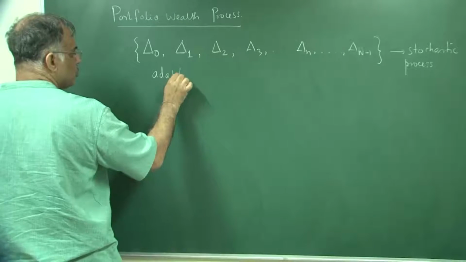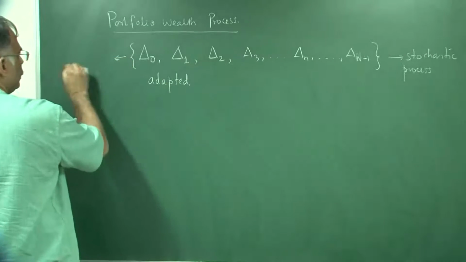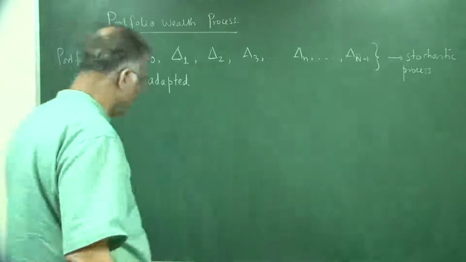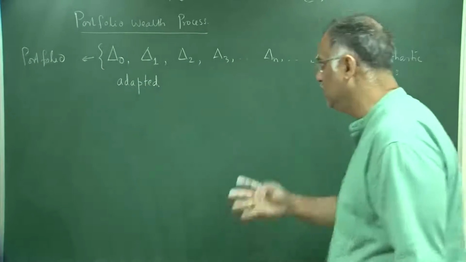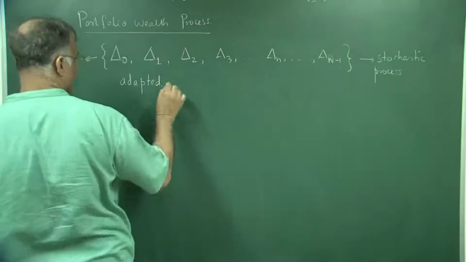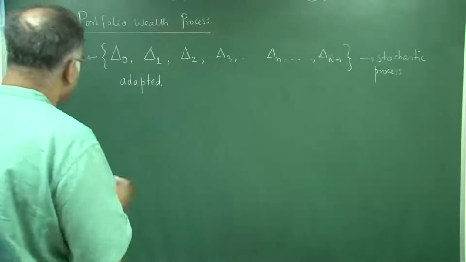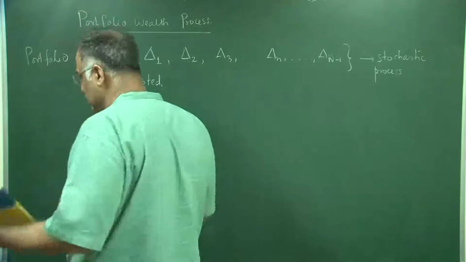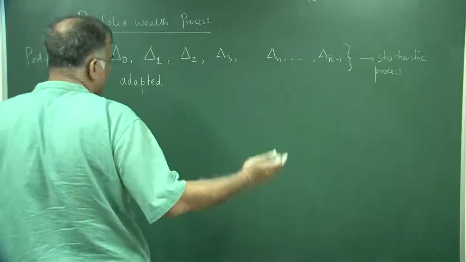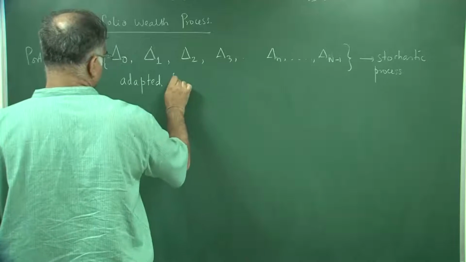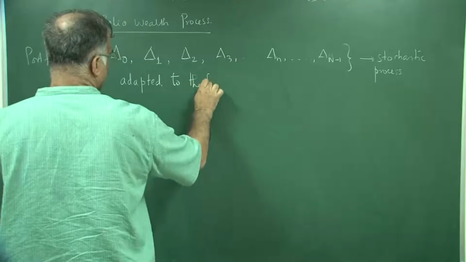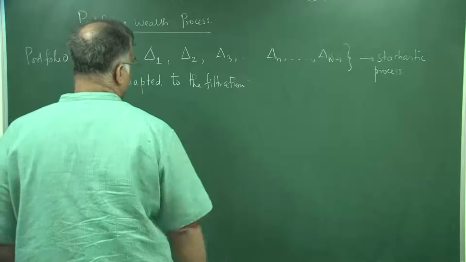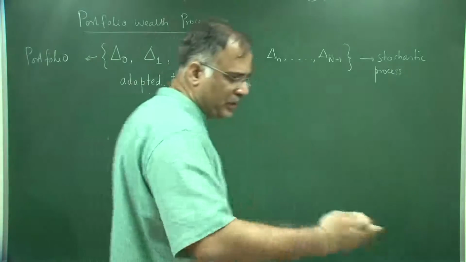So, the portfolio stochastic process is adapted, and this is called the portfolio process. It is the portfolio of the person who has sold the option and is now trading in the market to hedge his exposure to risk. Risk is essentially the whole issue. In the market there is only one issue, that is risk. All things are done just to safeguard against risk, there is nothing else. Risk is the fundamental issue. It is adapted to the filtration that is generated by the coin tosses.